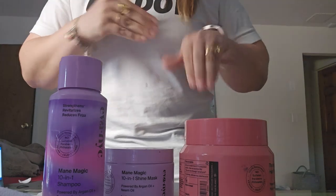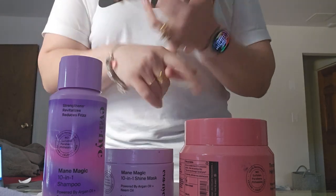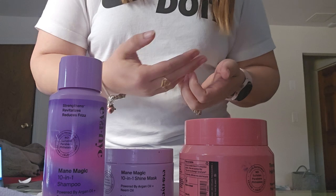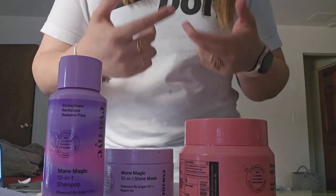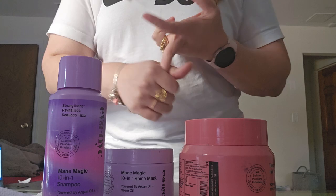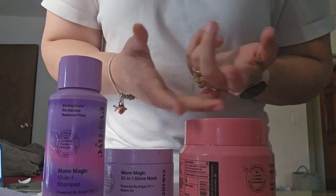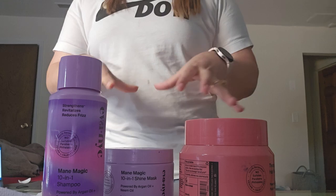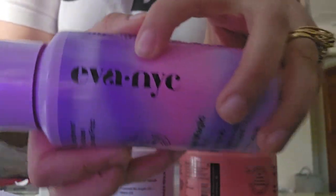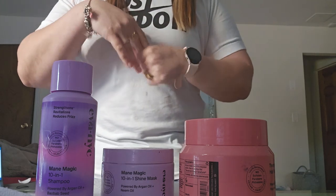I used it on Sunday and it worked, and then today I did the pre-bonding treatment and my hair feels amazing. I would personally recommend this if your hair is severely damaged — you may need a big chop at some point, but in the meantime this works. Whether your hair is color-treated or just dry with a lot of breakage, I definitely recommend it.